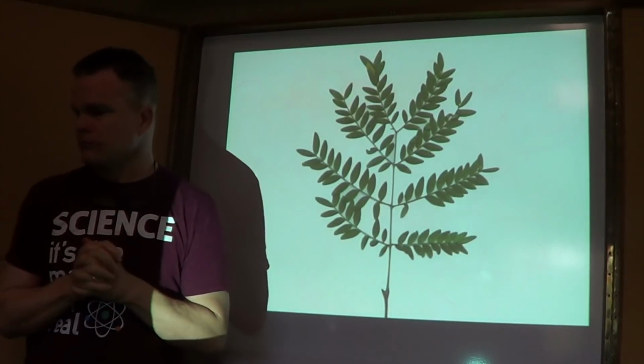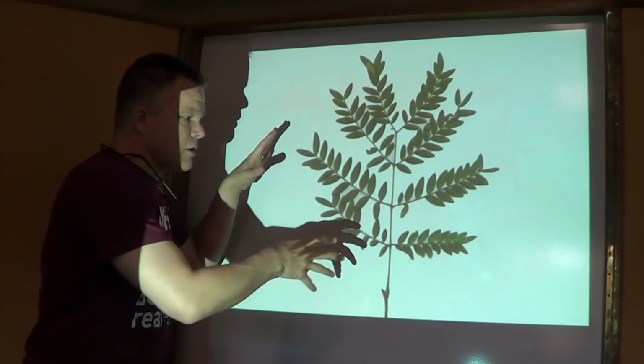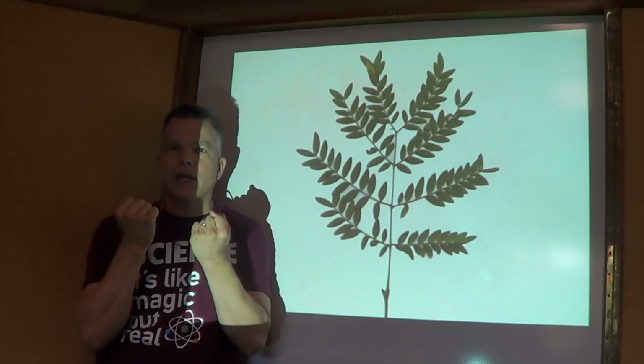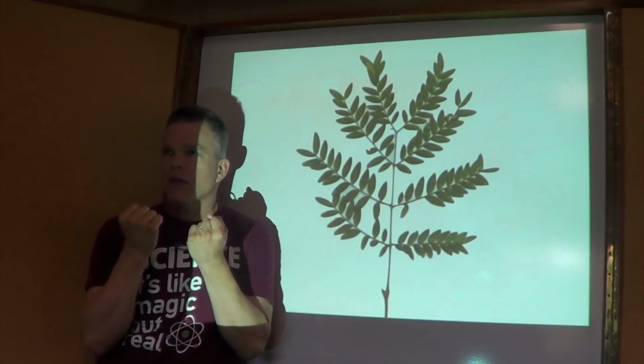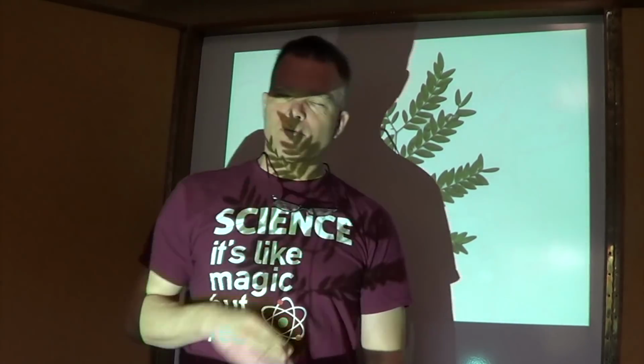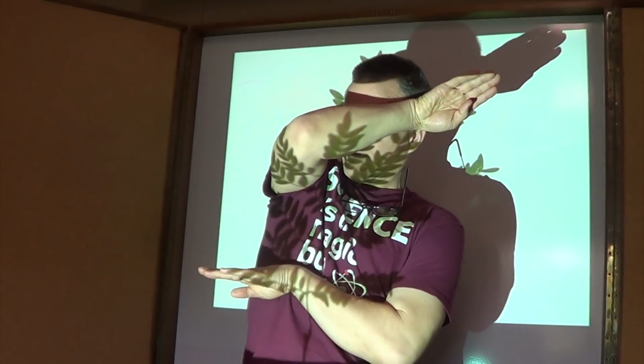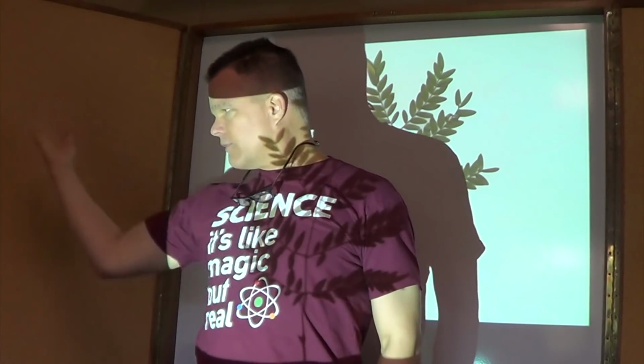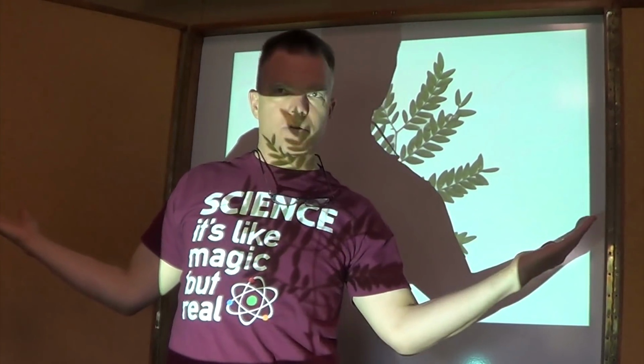All right? So the first thing we're doing here is we're just sort of changing our definition of what makes a leaf. Now, once you've figured out what is a leaf, you look at how those leaves are arranged on the plant itself. Because on some plants, you'll have one leaf coming out here, and then the next leaf coming out here, and then the next leaf coming out here. They're alternating sort of where they stick out. But on some plants, every time you find a leaf on this side, there's one right on the other side. We call these opposite leaves.